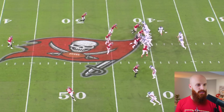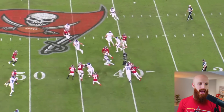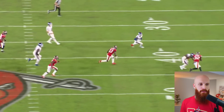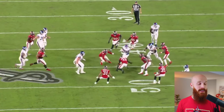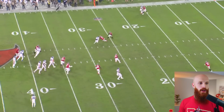And then here on this play, he just runs right behind the O-line, catches this ball, and you would think he was going to be tackled, but nah, he dodges like 4 people and fights for 5 or 6 yards there. It's a very hard-fought 5 or 6 yards, but man, this is why this guy reminds me in ways of Tyreek Hill a little bit, Dante Hall, just the ability to maneuver around is pretty unreal.